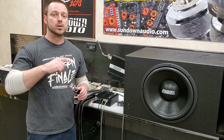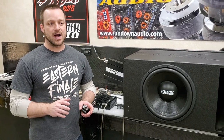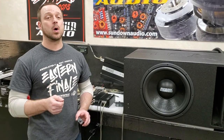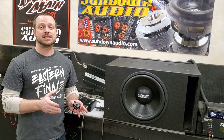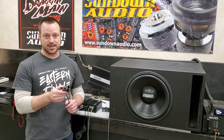Long, long time ago — years and years ago — there used to be some models of amplifiers, not from Sundown but other brands, where they had not a remote gain control but a remote bass boost. And those models of amplifiers, yes, the remote knob did boost the signal, specifically the bass signal, typically around 40 hertz like most bass boosts are. Those aren't very good — in my opinion, do not use that style. I'm not aware of any brands or models that come with something like that nowadays.